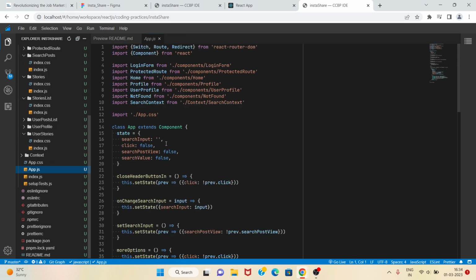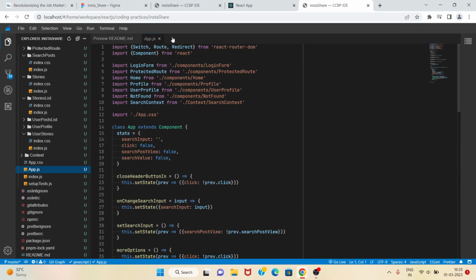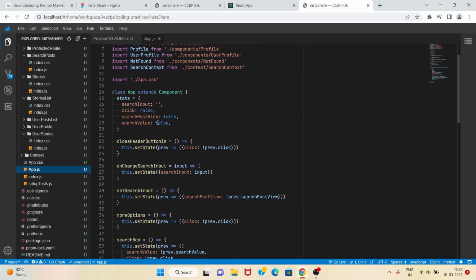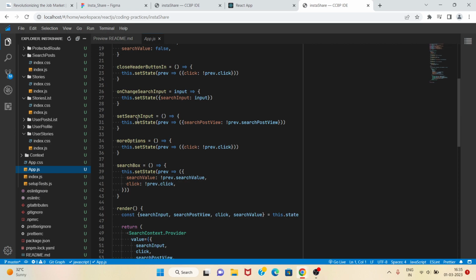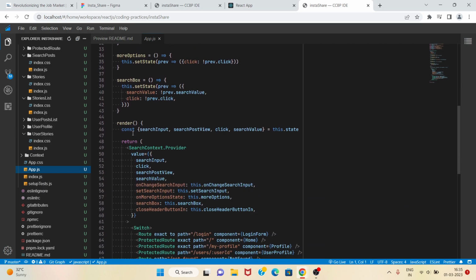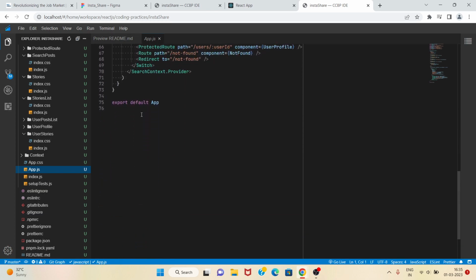And this is the final app.js. So this is the most important component, whichever the whole app should be displayed. And here the important portions, which are route, redirect, login form, product route, home, all these components are imported in this app. So in the app component, we have to create the app component, enclosing header button, change search button, insert search button, more options, search box, and render whatever design and components we have to render. This function will be applicable. So right, and that's for export default app.